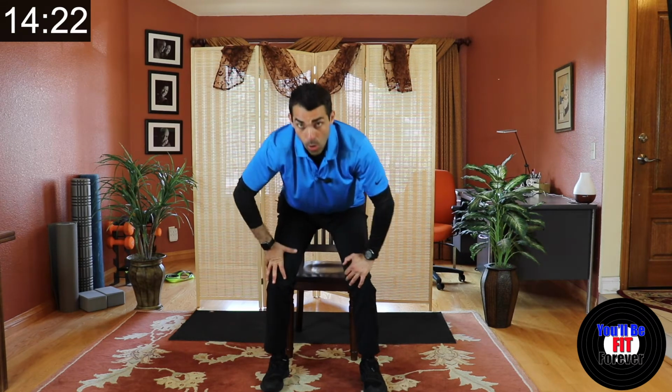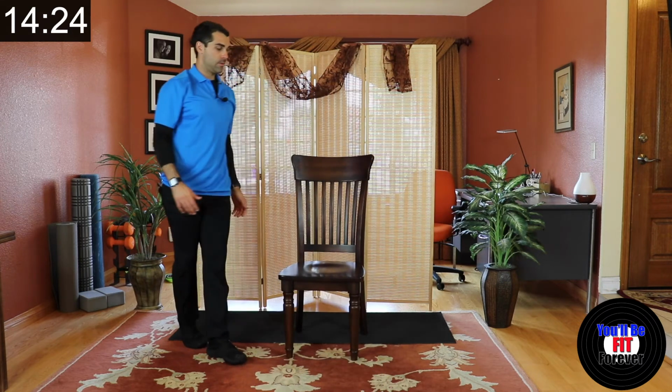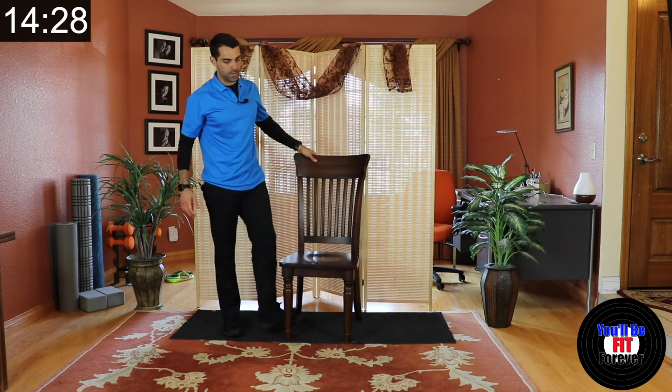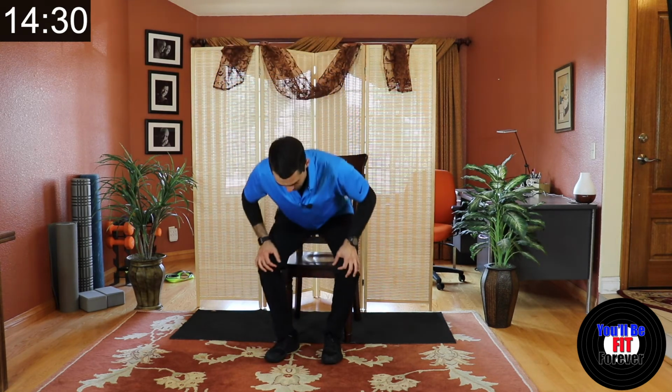Now, this first one, I want you to look at your knees, okay? As you stand up, so go ahead, stand up, make sure your knees aren't going in or out. They should be in a straight line, tracking right over the toes, okay? And go ahead and sit down, nice and tall. All right, so from here, posture up, standing, boom.